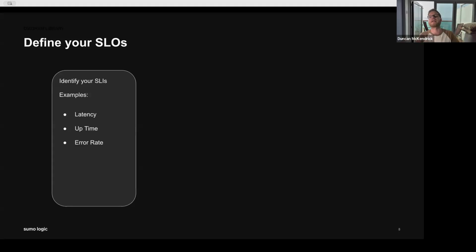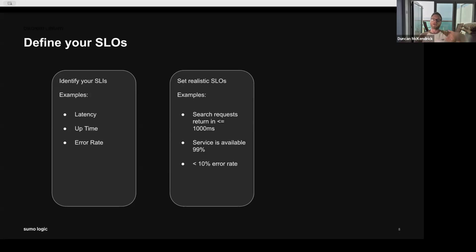And if you are bringing in, say, business information into Sumo Logic, which I do recommend, by the way, that might be sales, it could be the amount of cash coming in, etc. That could also be something you could track if you have that in metric form. Well, you don't even need it in metric form. I'll show you in a moment. You can do log queries. That's fine. So once you've got your SLI, we then want to set realistic SLOs.